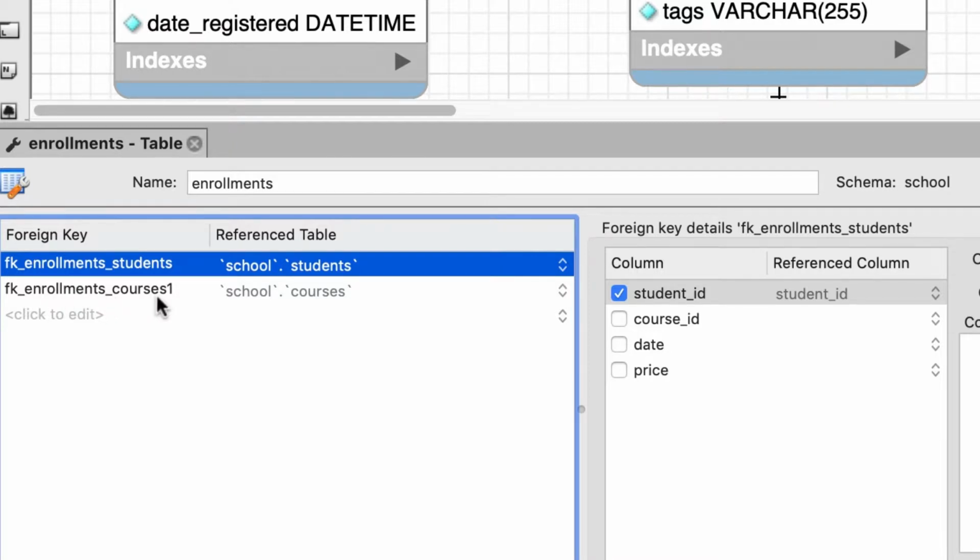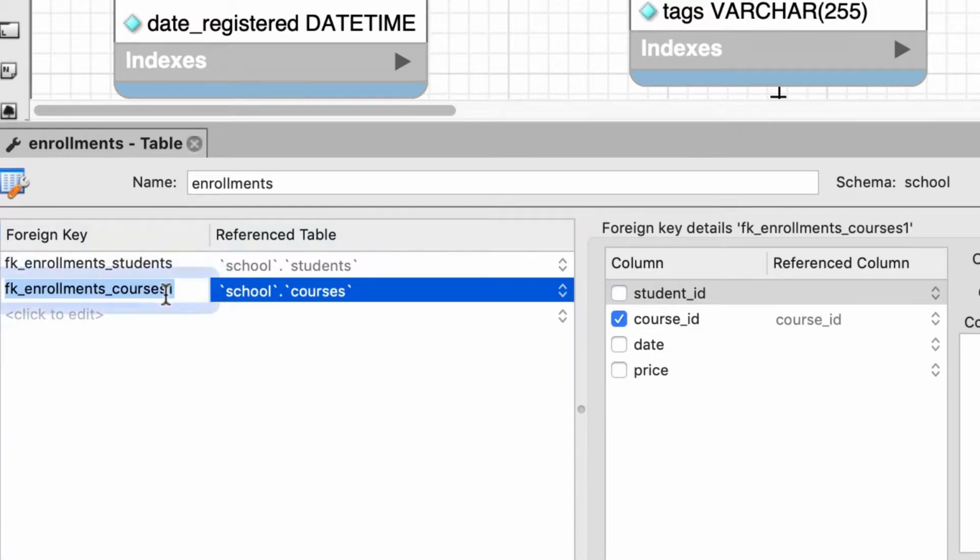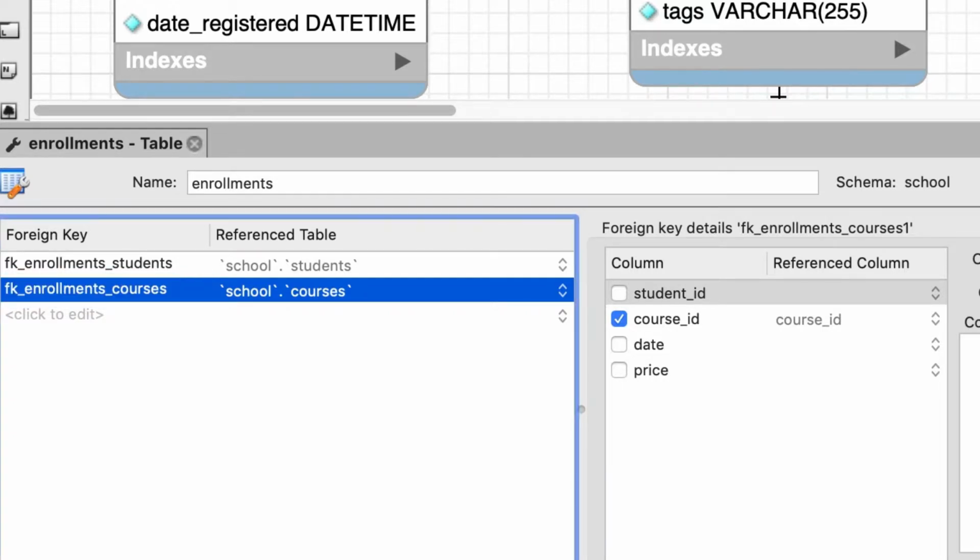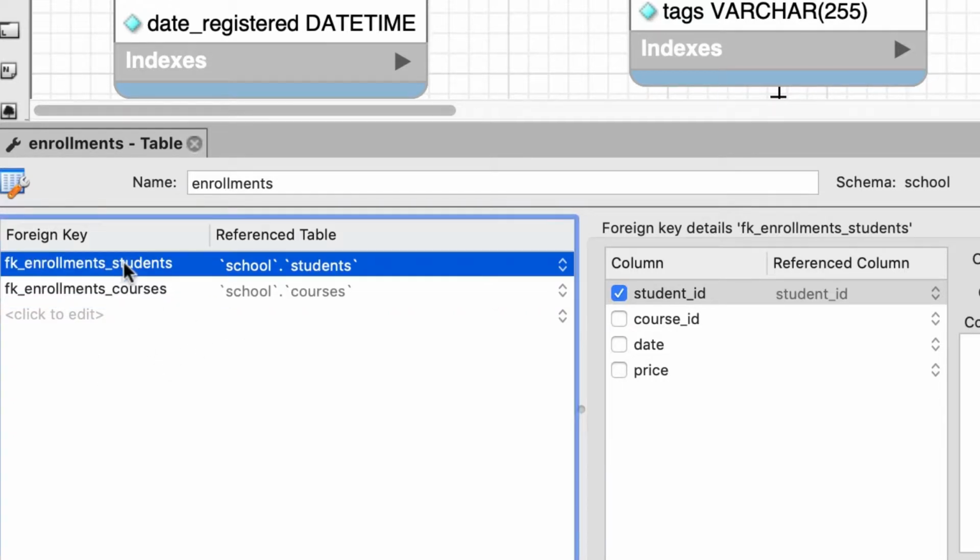Now, sometimes MySQL automatically adds a 1 or a 2 at the end to prevent this name from clashing with another foreign key in this database, because all foreign keys have this name, and this name has to be unique in your database. Now, currently, we haven't really generated anything, and we're dealing with only 3 simple tables. I know that we don't have another foreign key with this name. So I'm going to rename this and remove 1 from the end. That is better.